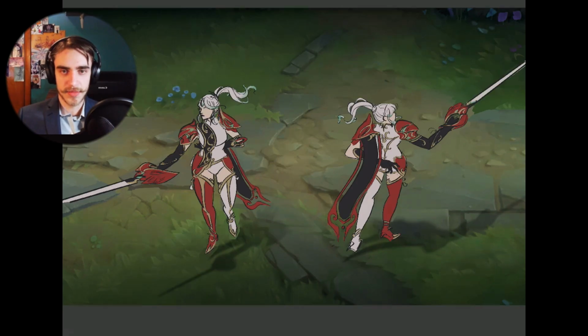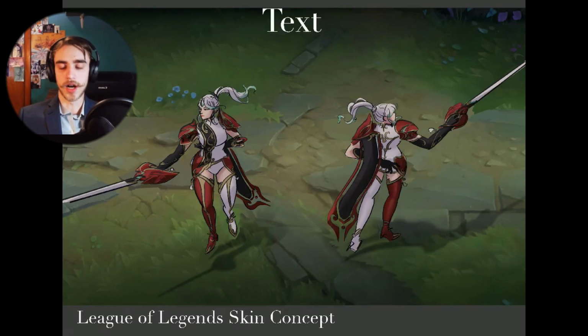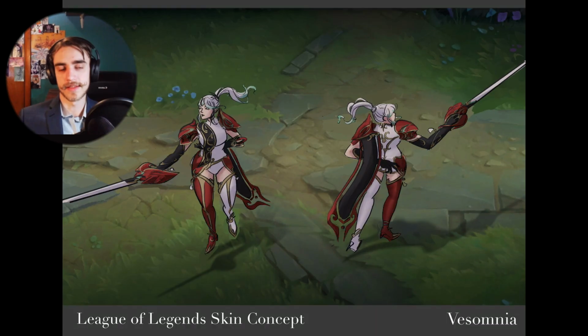And it may be wishful thinking, but I have heard of some other people's skin concepts getting taken in and made to some capacity, whether they're interpreted a little differently by the Riot art team, but it's not uncommon that people will create a fan skin and then get hired by Riot Games, or they'll take that skin concept and make it into something within the game.